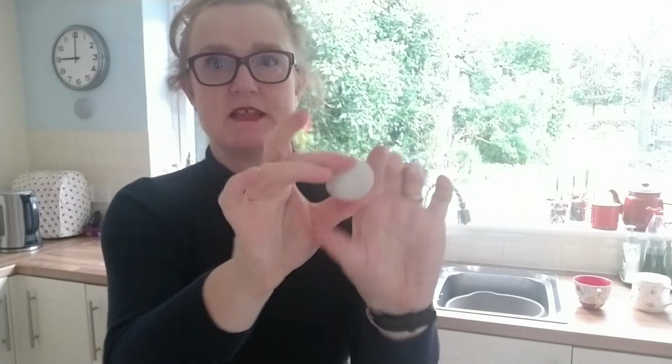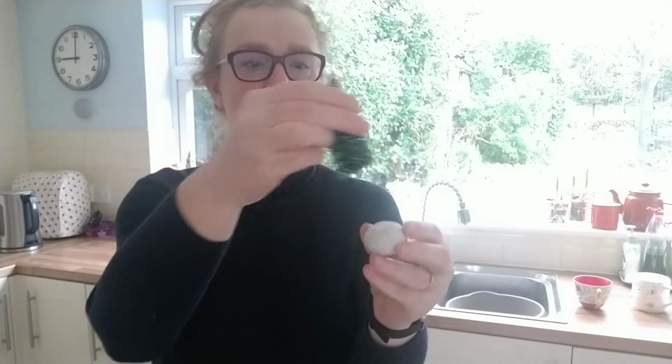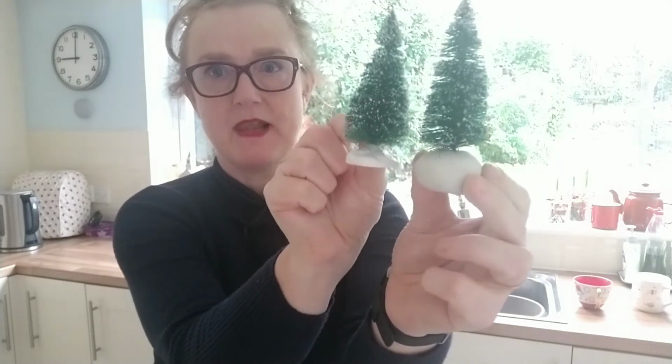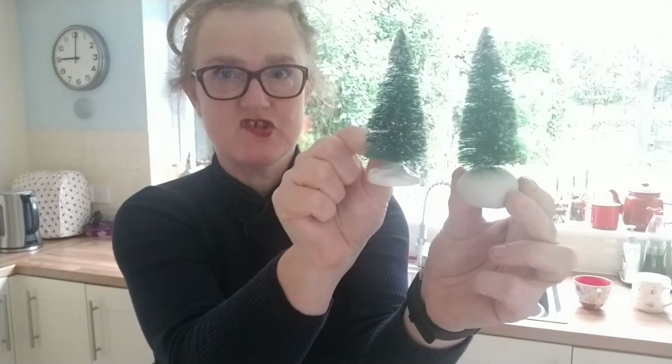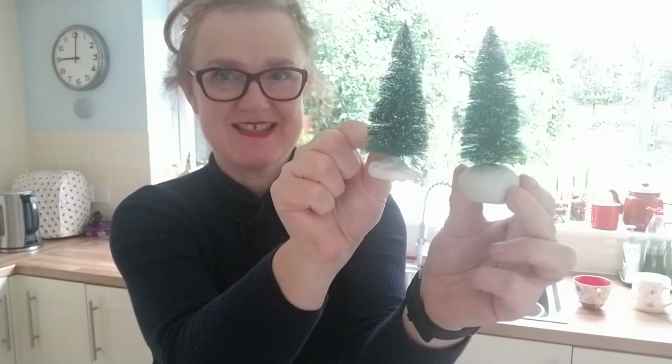Roll it round, like a large marble, and then I'm going to squash it slightly. So I guess what I've got here really is a sort of pebble-shaped disc, and then to take my tree and push it down the top. And I think that looks loads nicer than my plasticky base, and it's going to fit in more with the vintage wooden vibe that I've got going on with my crate of trees.